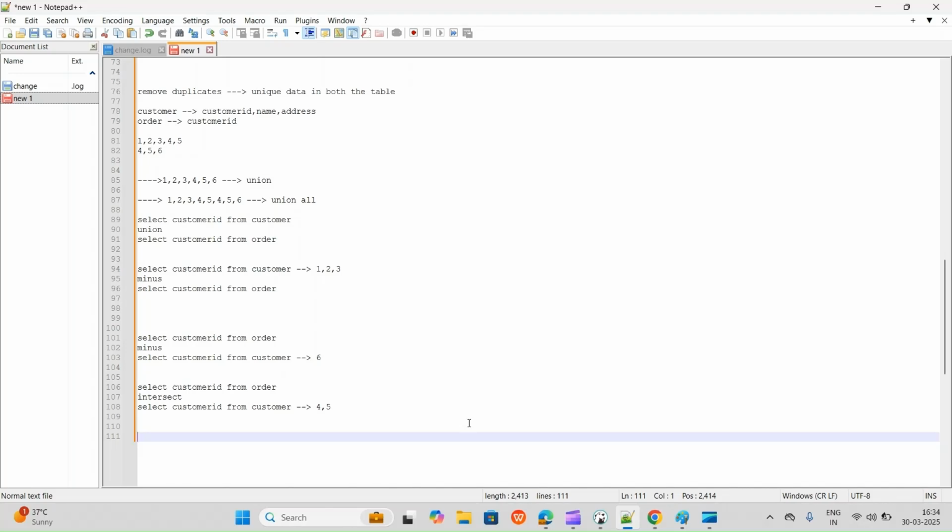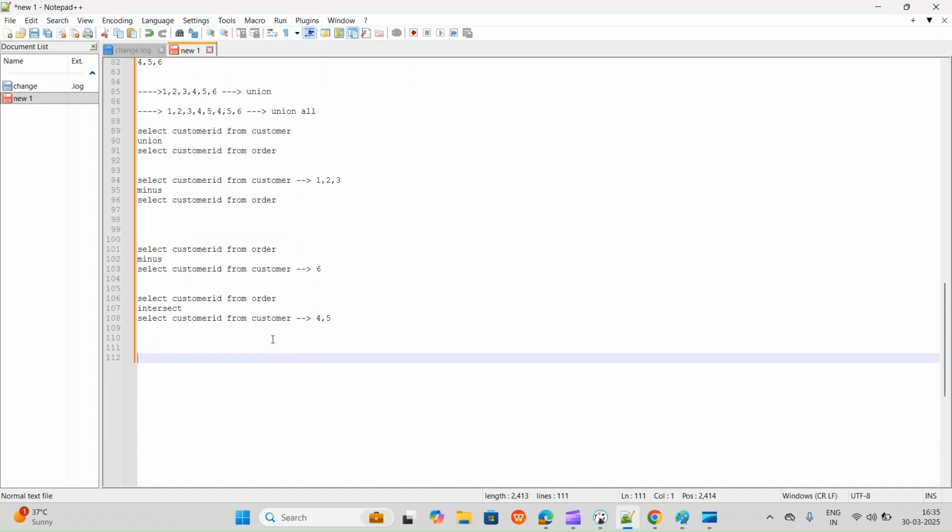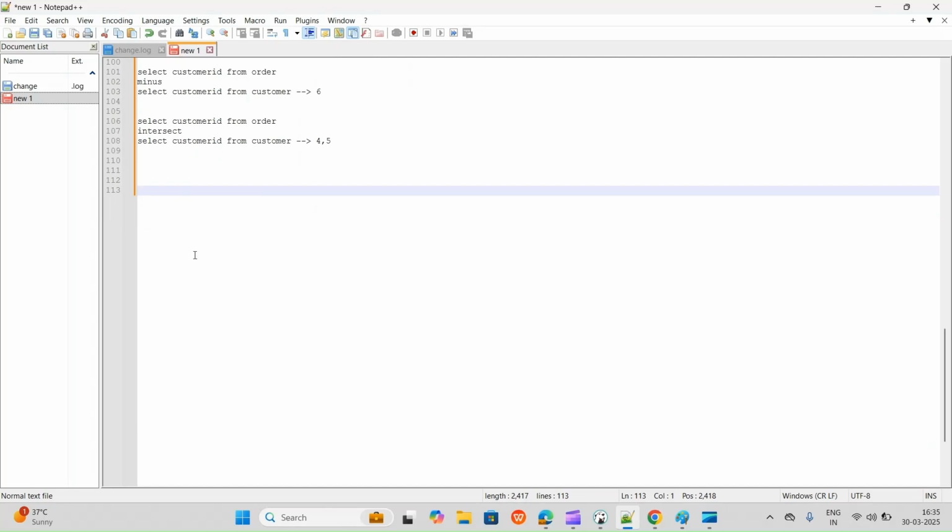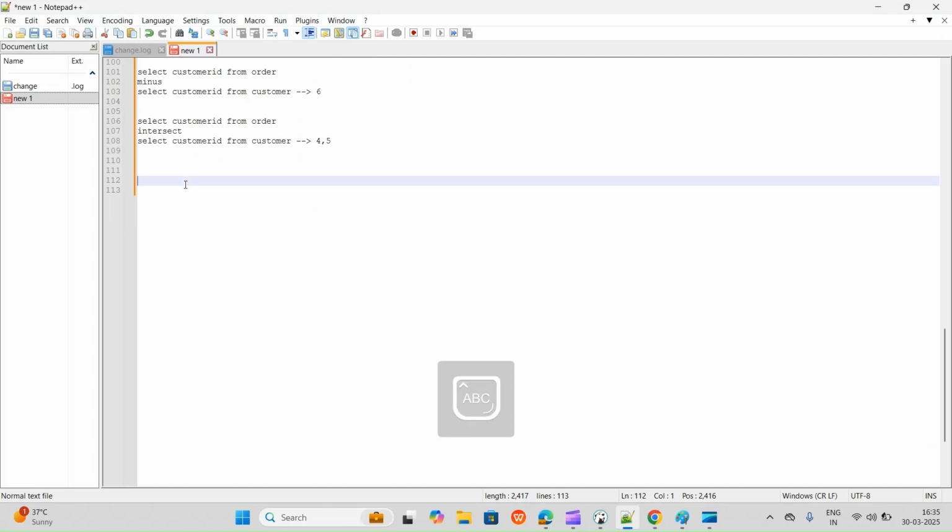We need to build the logic in such a way that we use all kinds of formats and different commands, then we can gain much more understanding of the SQL concepts. And this is the high level of the SQL commands and SQL query statements. We have to have a better understanding.